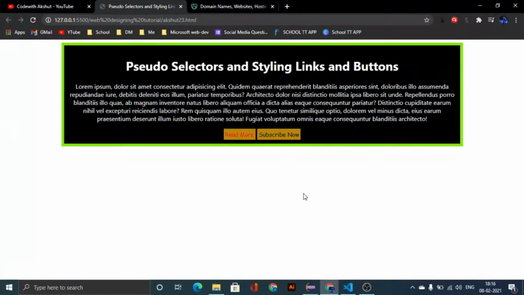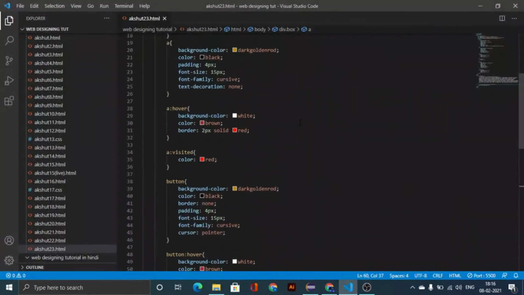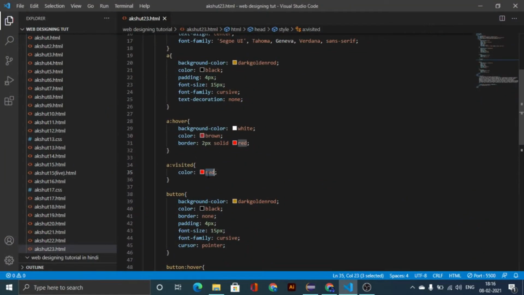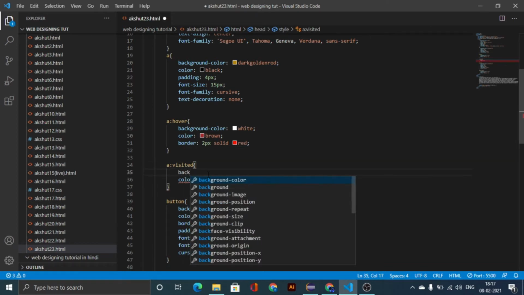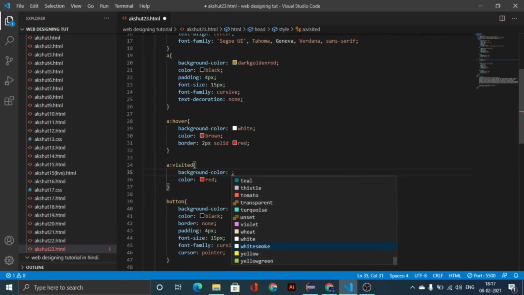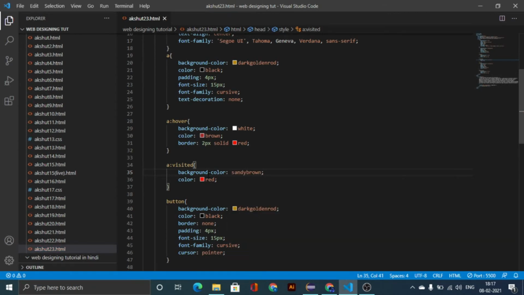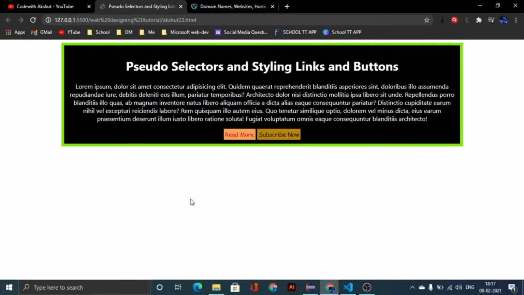It's not looking pretty good here, so I would change all of its colors. When it's visited, it should change its background color to sandy brown. This is just a prototype that we are making, not the CSS that we are doing exactly for designing it.